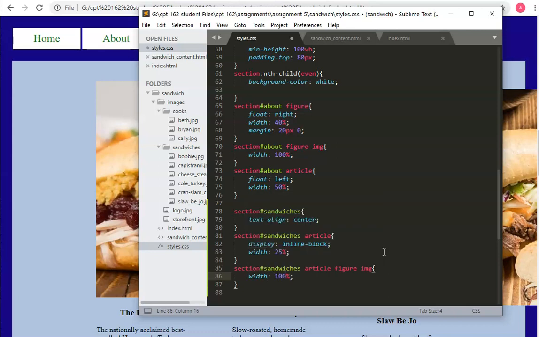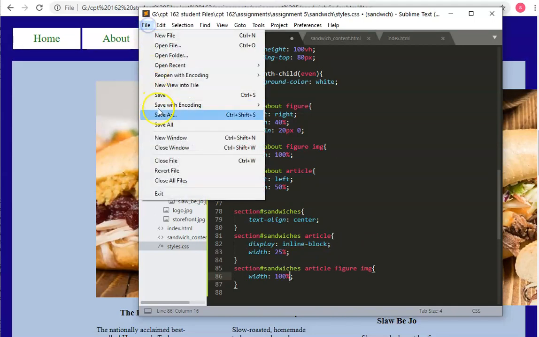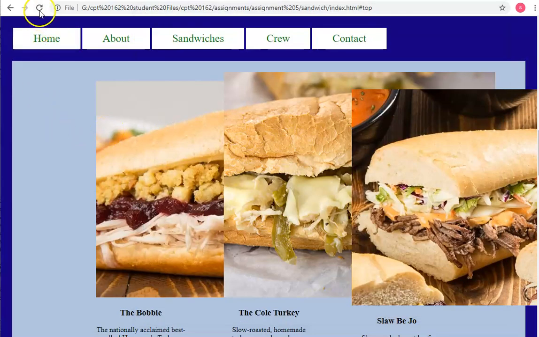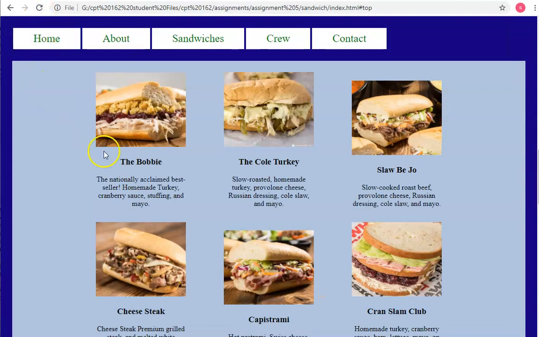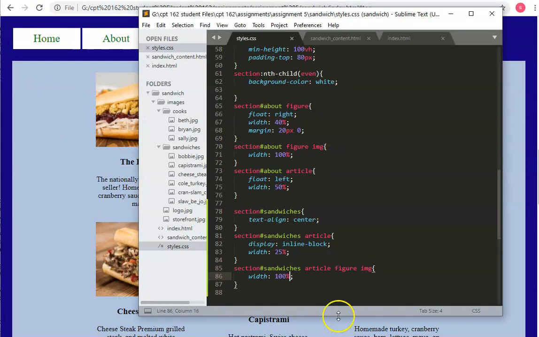That means that it won't go over. Right now they're about 150% because that's the size of the picture. We're going to corral that. So let's do File, Save All, and refresh. Well, look at that. Beautiful. Now notice this is 1, 2, 3, 4. That's good. I really don't have to do that though.